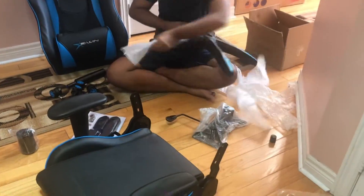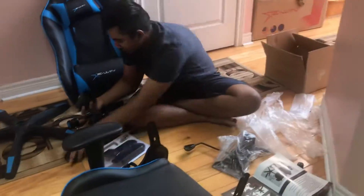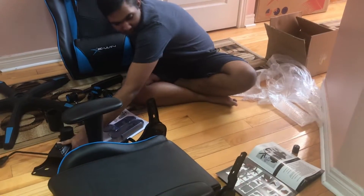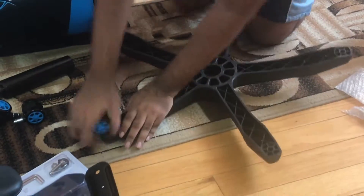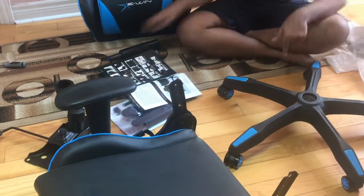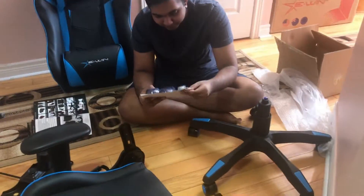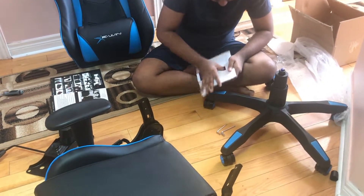When building the chair, it wasn't too bad. There was a lot of packaging to take out, but they did have a little instruction book to refer to for assembling. I had previously set up another gaming chair, so I had a little bit of knowledge. I just had to slip the wheels in, and the wheels flow really nicely. Next, we have the covers, as well as the screws and the little wrench you're going to use to tighten the chair once assembled.